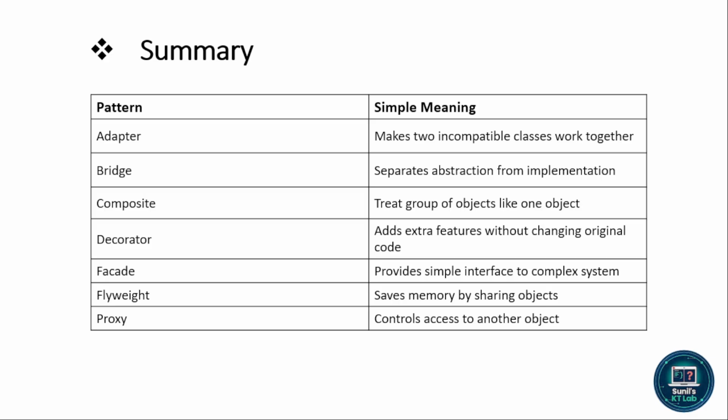Fifth one, facade. Provide a simple interface to a complex system. An example is your computer system. You have your CPU and memory loading, which is an internal complex interface. Sixth one is flyweight, which is saving memory by sharing objects. We have seen the gaming application from Contra. We have the soldier there which has a weapon, a gun. If you have hundreds or 10,000 soldiers which have guns, then only one memory space is utilized.